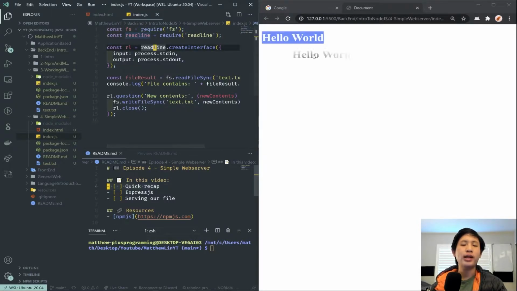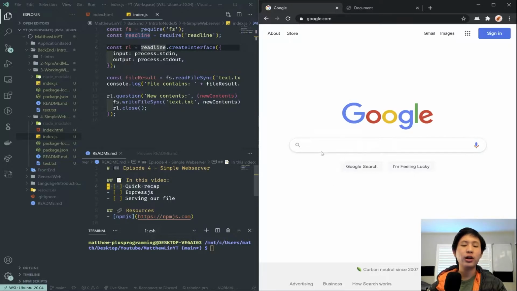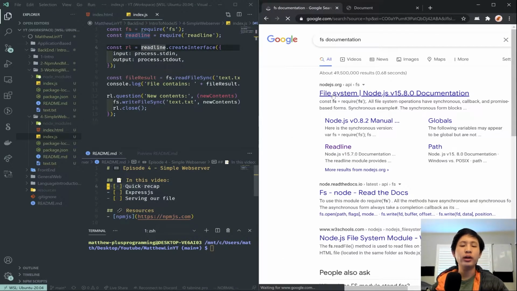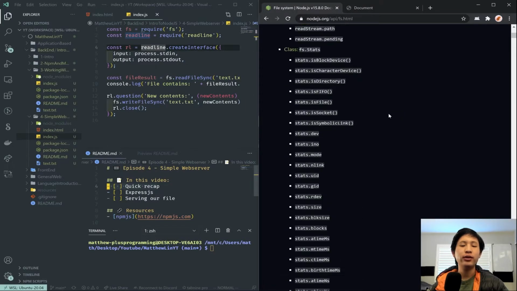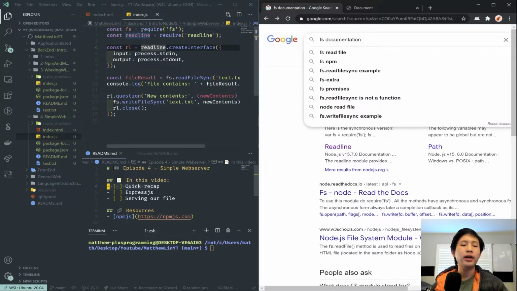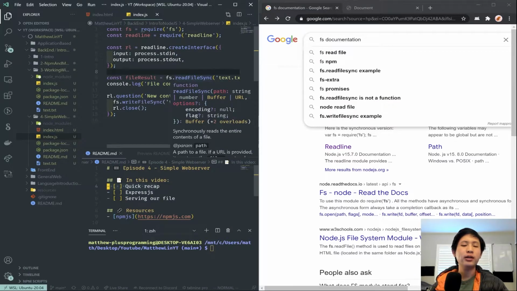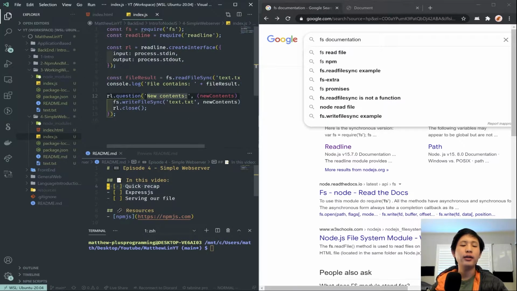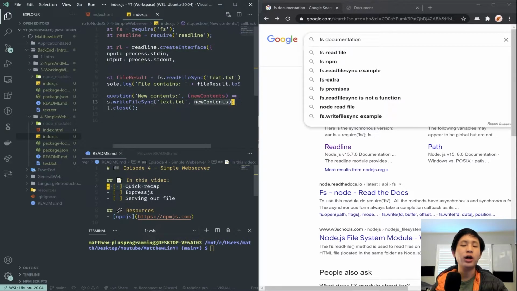Now, to actually use the package, you probably want to look up the documentation, so FS documentation. I already knew it for this package specifically, but you can read through some of this, or you can search FS tutorial, and it'll teach you what you can do. You can use fs.readFileSync. This will read the contents of the file into a string or into a buffer, and then we'll write the same file with the new contents. So that is the FS module that handles reading and writing files to your system.